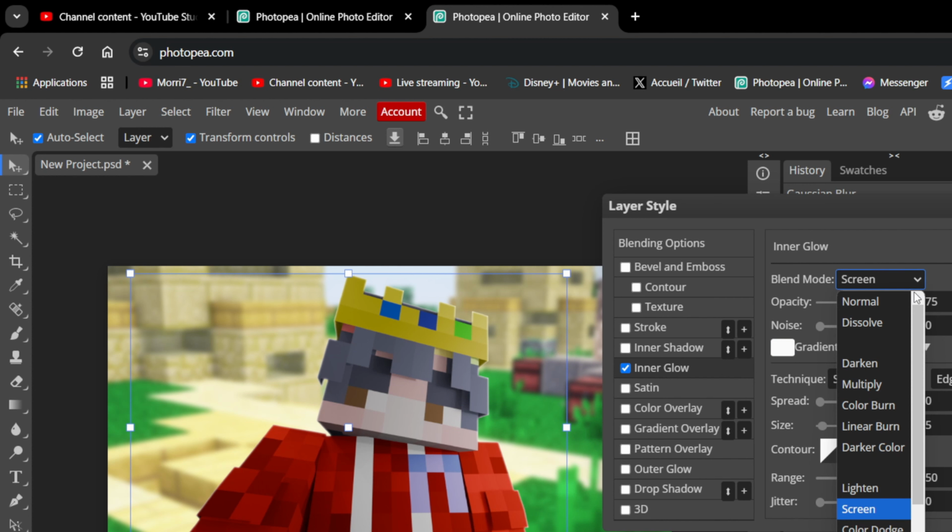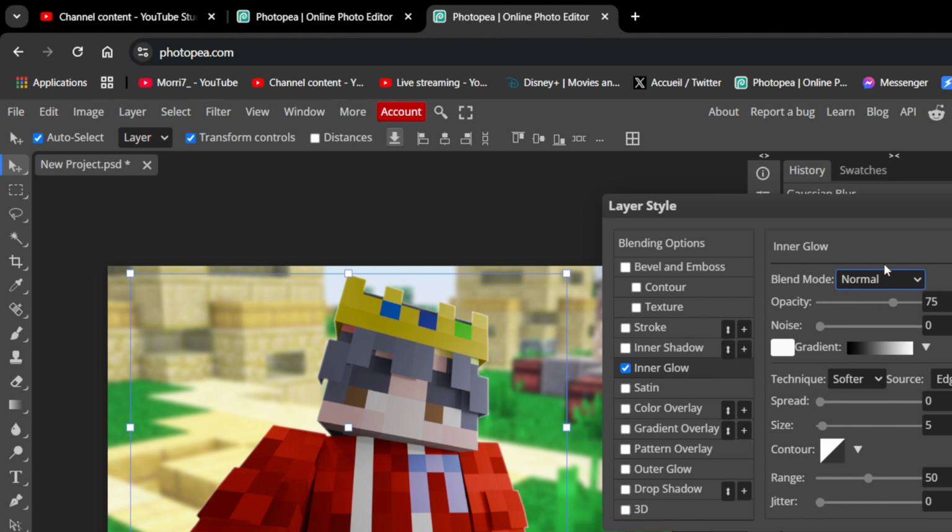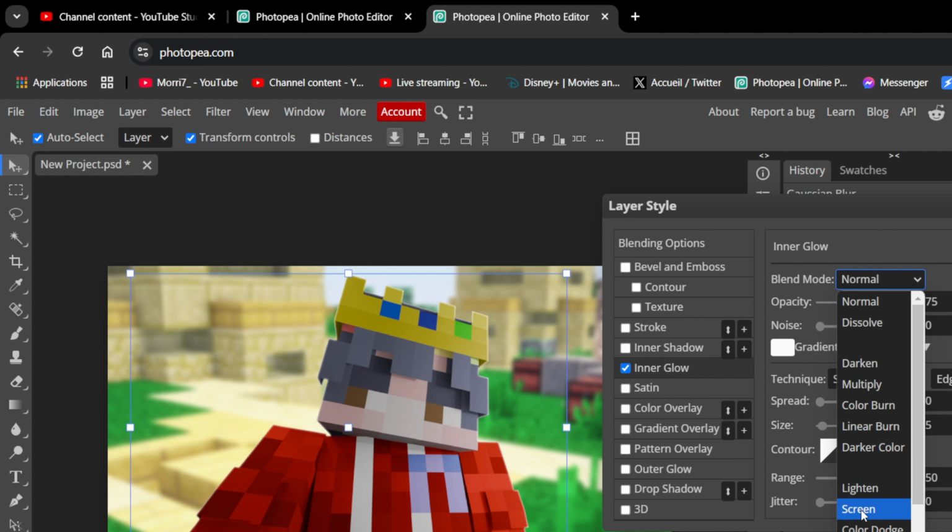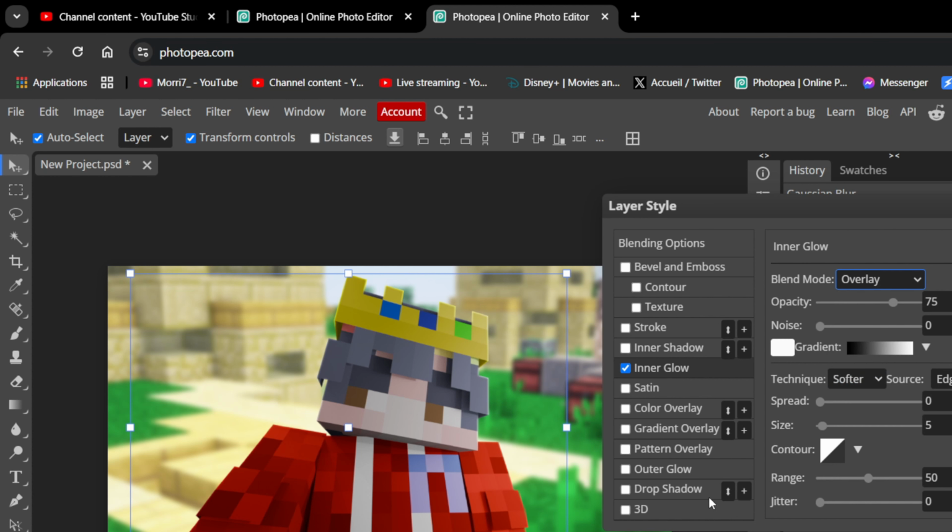Wait, let me test. Normal is kind of ugly. I usually like it on overlay. I think overlay is the best one. You want the opacity kind of big, spread not too big, size obviously not too big.